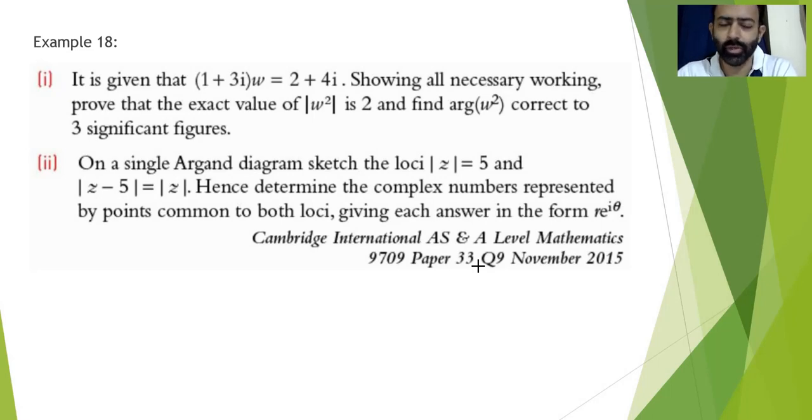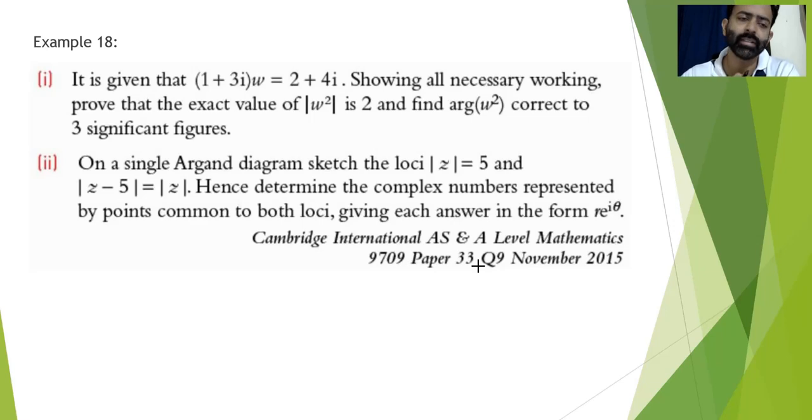As you know, we are doing complex numbers, and the last video was about complex exponents and Euler's equation, in which any complex number can be written in magnitude and argument form, or the polar form. That polar form can be written in exponent form with e raised to the power i theta, right? This we did in the previous video. So in this video, we will solve a couple of questions based on that concept.